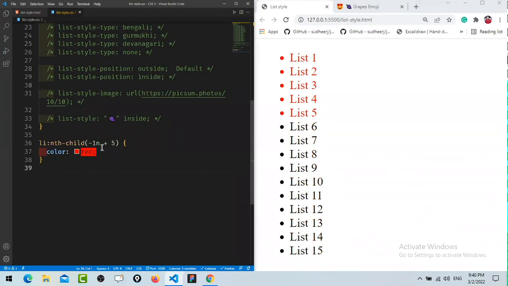Even if you are not understanding how it is working, you can count the iterations. You remember that, no? 1 into 0 plus 5, 1 into 1 plus 5, like that, and sign is minus. So you can calculate like that. We have already covered this one. Now for the next 5 elements, what we can do?